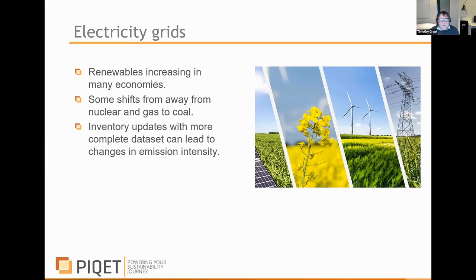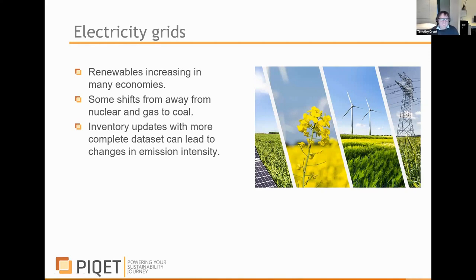We then have some shifts away from nuclear and gas, partly driven by changes to policies in countries where nuclear has been seen as less favourable, and also in reaction to shortages of gas due to the situation in Ukraine and other factors. So it's a bit of swings and roundabouts with electricity data sets.